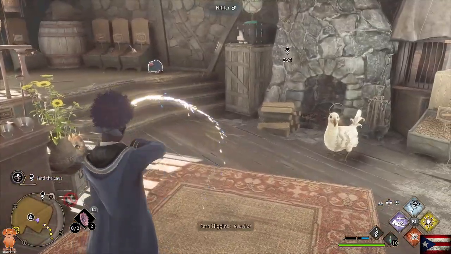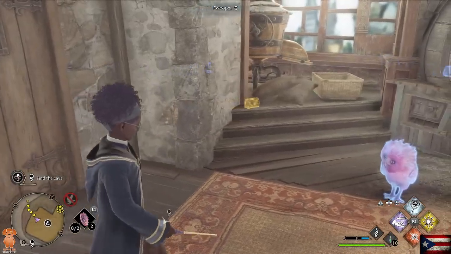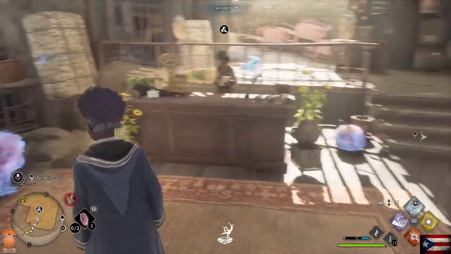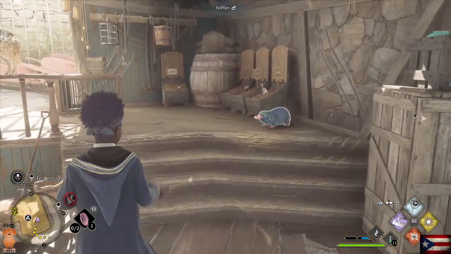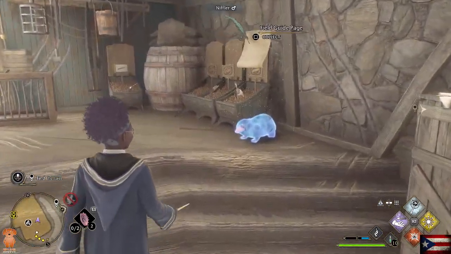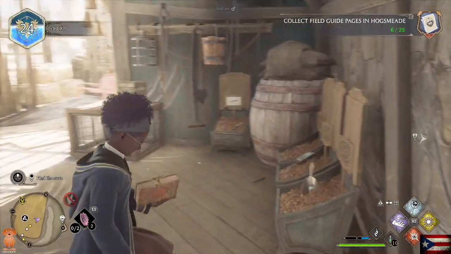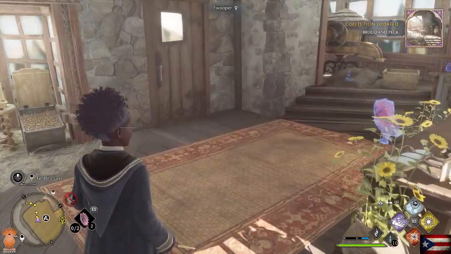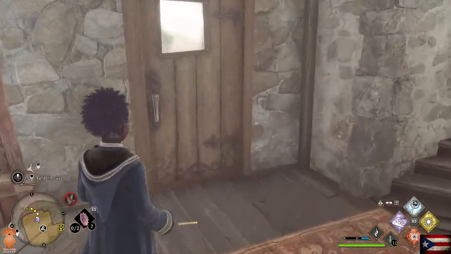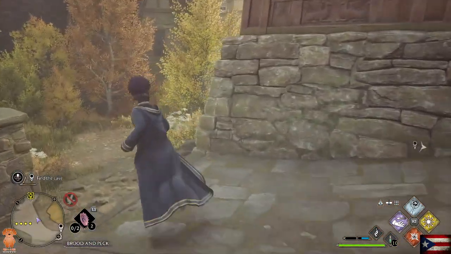Revelio. Wait a minute, wait. Well, there's a page outside, apparently, flying around. There also has to be a page in here somewhere. The Brood and Peck. Alright. Cool deal. That's all we wanted. We wanted to give the, you know, the Nif... I should have kept the Niffler, though.